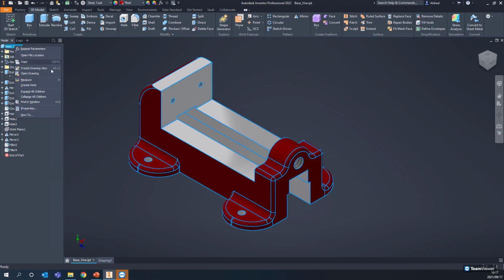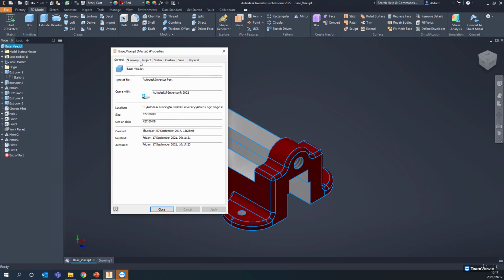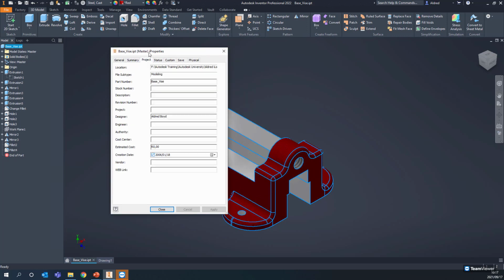And then with the iProperties, you'll see there, if I right click and go to iProperties, here's all the iProperties. And if you are looking at these iProperties and putting information in there, maybe every part that you have, you have to have your stock number, you have to have your part number, you have to have a description. And you want to have a way of making sure that you put all that information in. Either visually or a reminder or just before you save or something like that, you want maybe a message to pop up and says, listen, you actually haven't put in this information, please put it in and then we can save it. So that is where the iLogic will come in to be able to fill out the information over here.